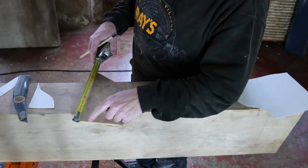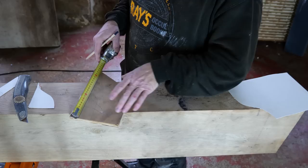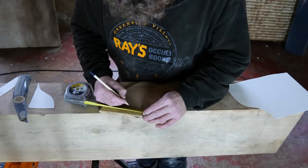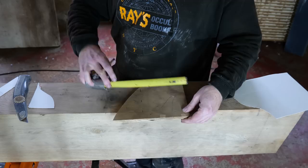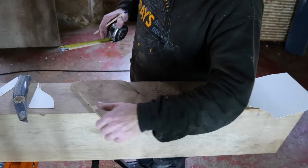So I'm going to measure. This is the bottom edge. Well, let's say here, and we're going to measure the thickness of this, 145, and then we'll have a proper representation of this beam here. 145, 145, and one in the middle for good luck. Okay, I'm going to cut this across. Like I said, this piece here is actually a piece that we're going to want to use. That's the bit we're going to hold up against when I'm cutting this material away here to see how we're doing.